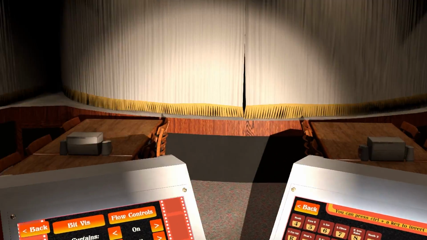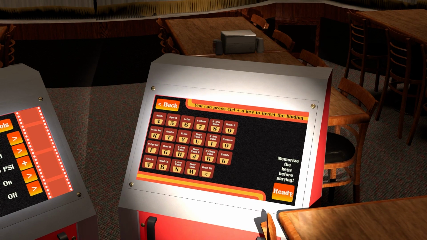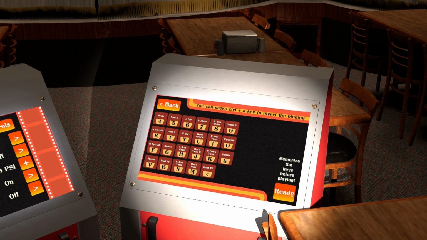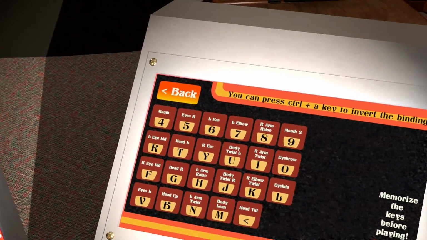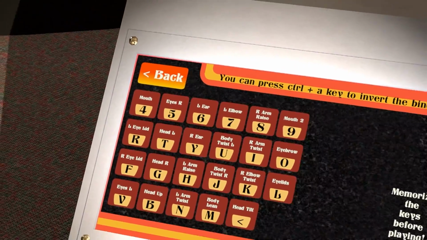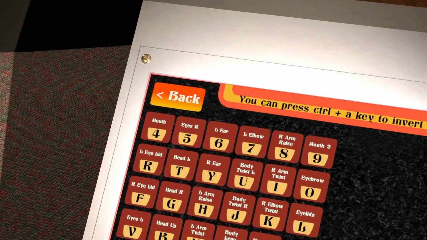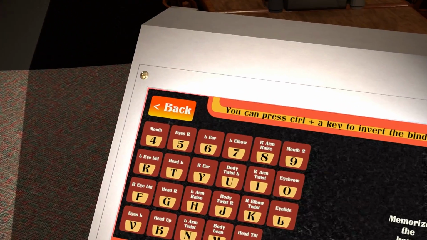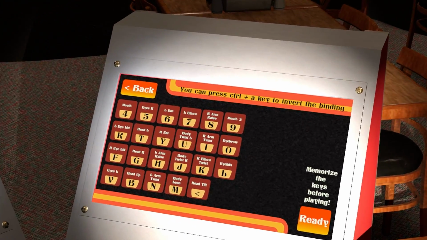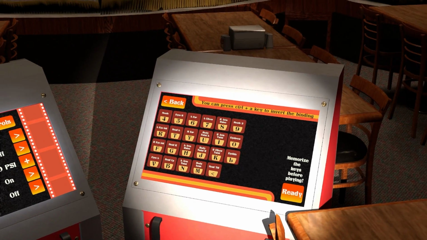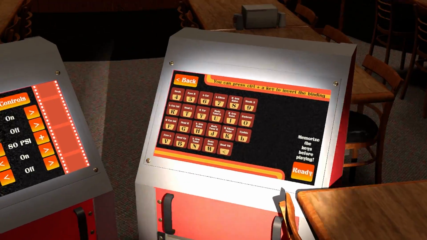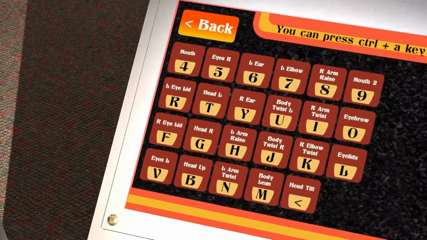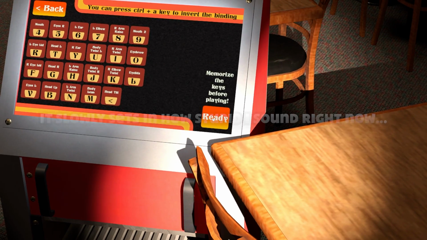If you get skilled enough, you can start doing more, but you gotta be able to multitask and make it look good on all fronts. So for beginners, I would recommend just doing 1 movement at a time, perhaps 2 if they go together, something like the ears, because you don't want to move the ears separately. That would look kind of odd. So, you just hit 6 and 7 at the same time, in beat with the music or relevant to whatever the character is saying. Again, this is getting more into programming, so essentially all you want to do is, if he says, "Hi, I'm Chuck E. Cheese," you press 44444, and then you click.